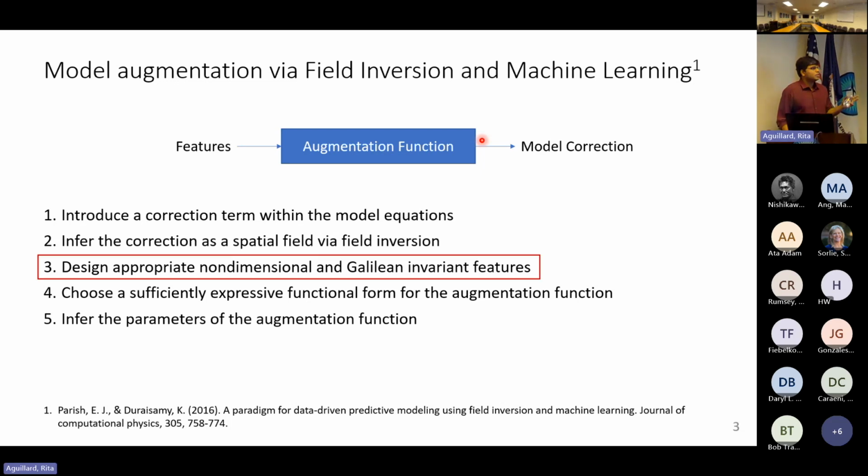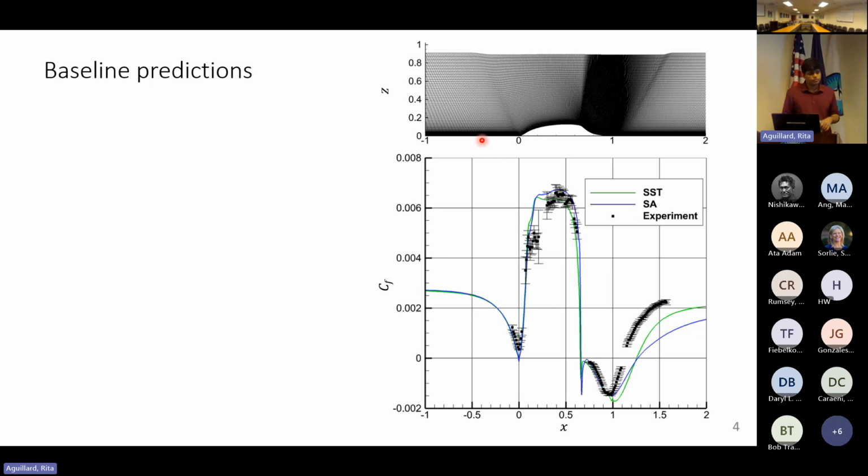All right. Now, the most critical part of this methodology is the design of these appropriate features, because, as I'll show in the following slides, feature design is more or less human dependent in the sense that it cannot be automated as of now. And there are so many different permutations and combinations of flow quantities that it's better to have human intuition there rather than getting it done by machine.